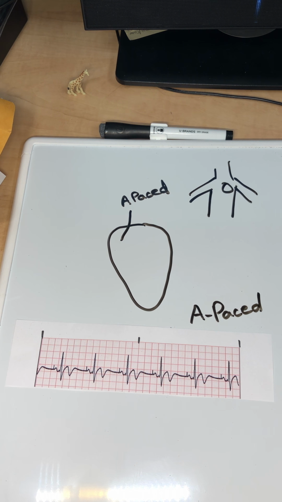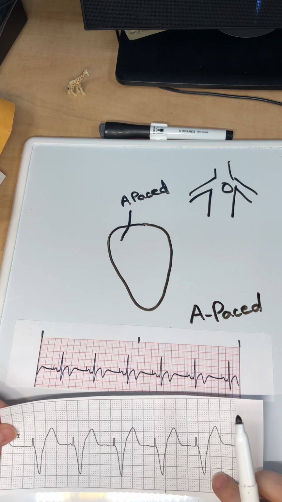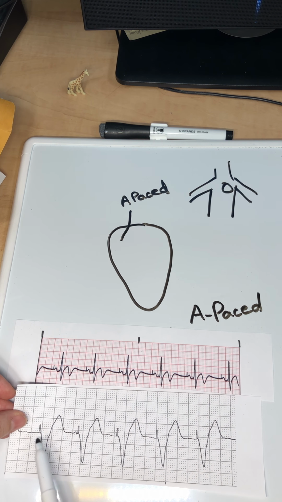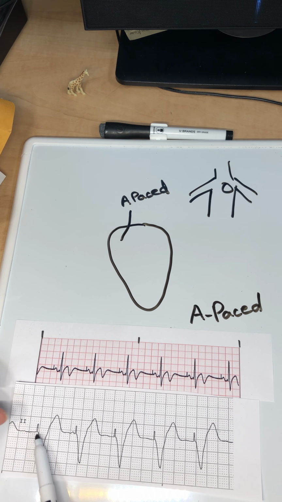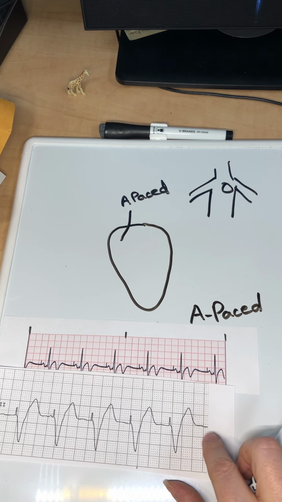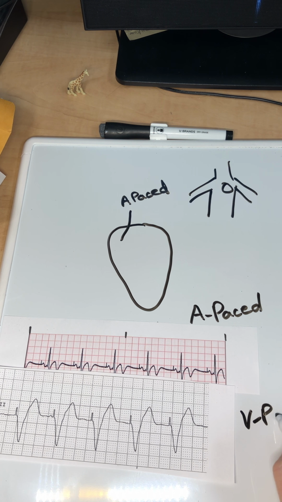What if you have a patient whose ventricles are being paced? Do you see here how there's no P wave? It's just a pace spike in front of the QRS complexes. And these QRS complexes look super scary. You might hook up a patient and it looks like a bunch of PVCs. But turn on the little pacemaker function and the little spikes will be colored. In which case, you'll say, oh, this is just V paced.